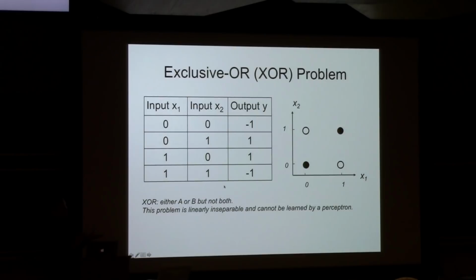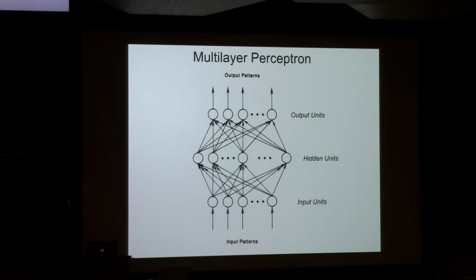It's not that you have a problem with your learning rule, or that maybe your gradient descent is too simple. It's that you cannot use this system to separate things. One example is the XOR problem. XOR is A or B, but not both. If you plot the output in the input space, there's no way you can separate the two different classes. Even though this problem looks so simple, it took almost 30 years, surprisingly long. In the 1980s, this problem got solved.